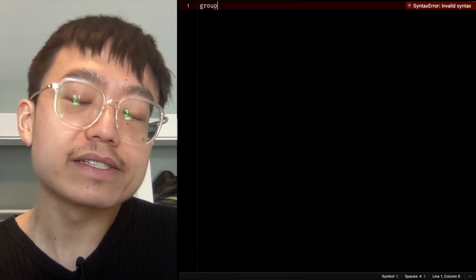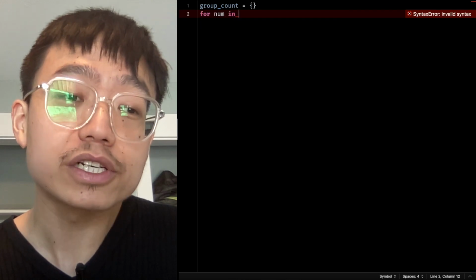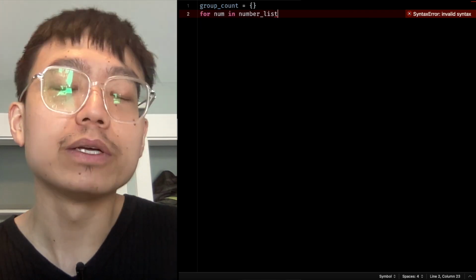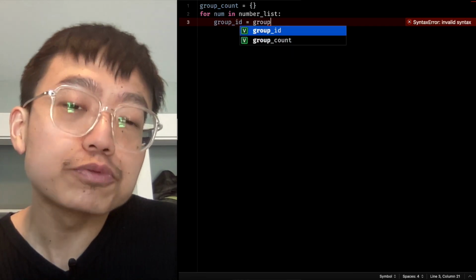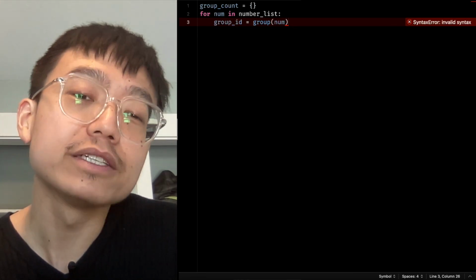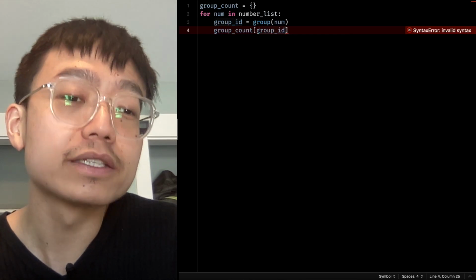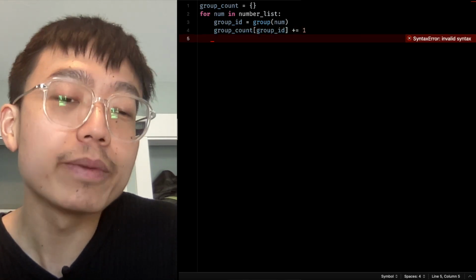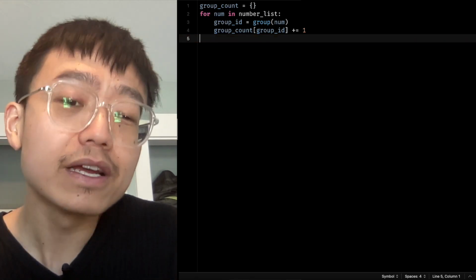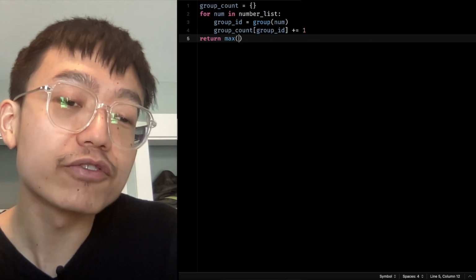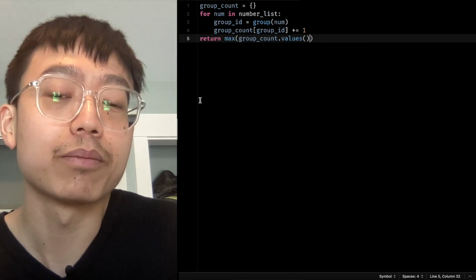First, we initialize the empty dictionary group count to store the count of each group of integers, and we use a for loop to iterate through each integer in the number list and call the group function on it to determine the group ID of the integer, and then we update the count of the group in the group count dictionary. We increment by 1 the value which is associated with the group ID, and finally we just return the maximum value from the values in the group count, which is the size of the largest connected component in this graph.